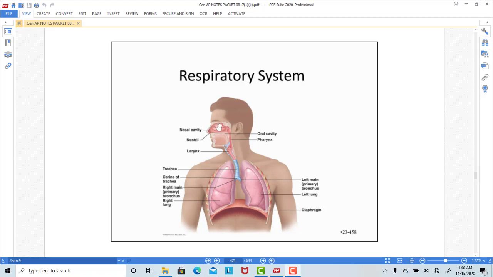So air comes in through the nose, it also comes in through the mouth, and then that air mixes as it enters into the pharynx, or the back of the throat. And then as that pharynx divides, food is directed down the esophagus in the back, and air continues on through the larynx, into the trachea, into the bronchi, into the bronchioles, and eventually into the lungs. So we're going to talk about the physiology of these structures in this lecture.